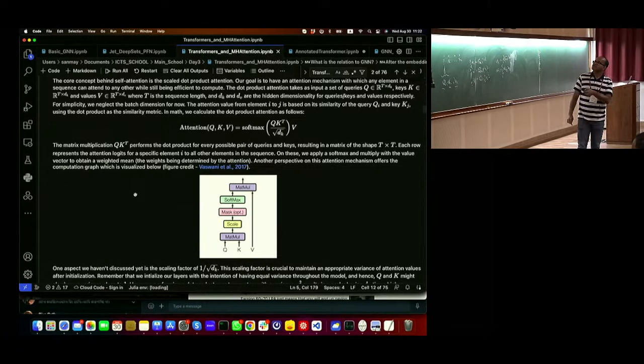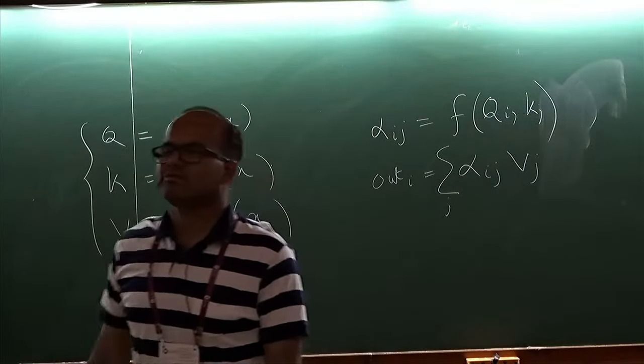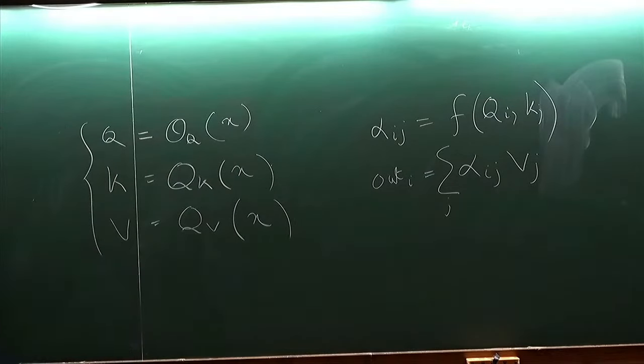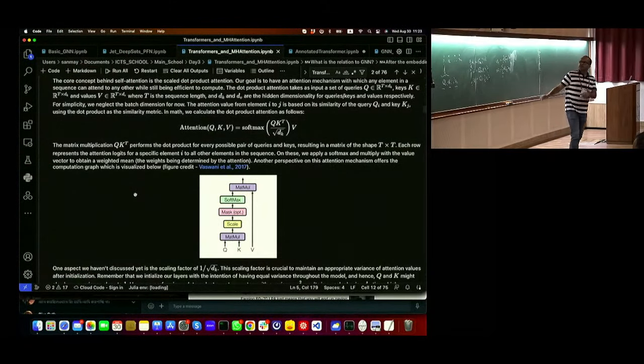And why it's called scaled: you just normalize this dot product by the square root of the dimension. So that's why it's called scaled dot product attention, this formula. But it's nothing very complicated. You had created these vectors, and they are in general, for n elements, an n cross some hyperparameter dimension matrix, and you just do a matrix multiplication here. And finally, they proposed an activation function of softmax on the output of the dot product.